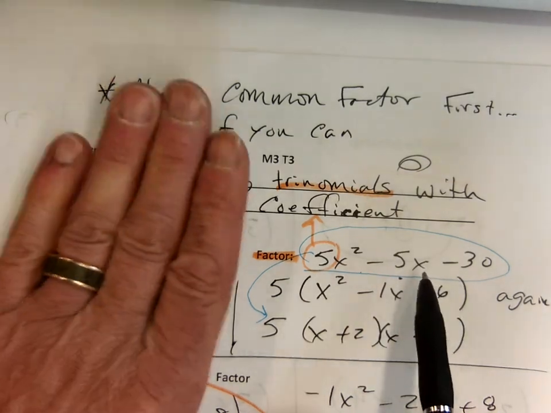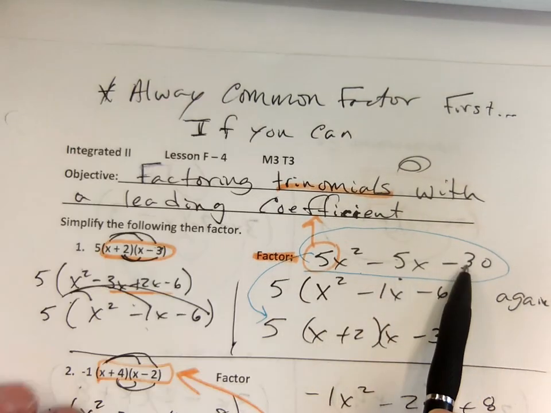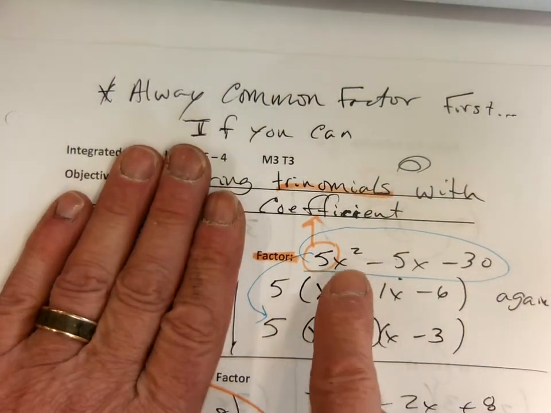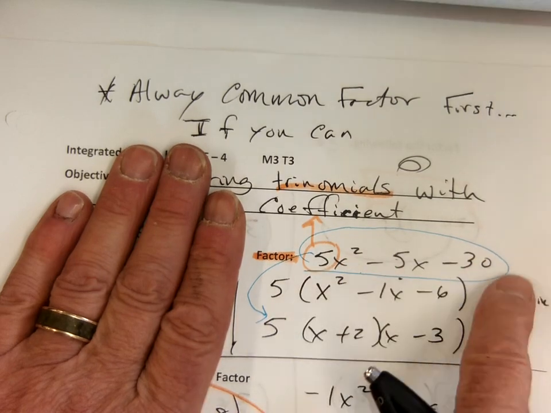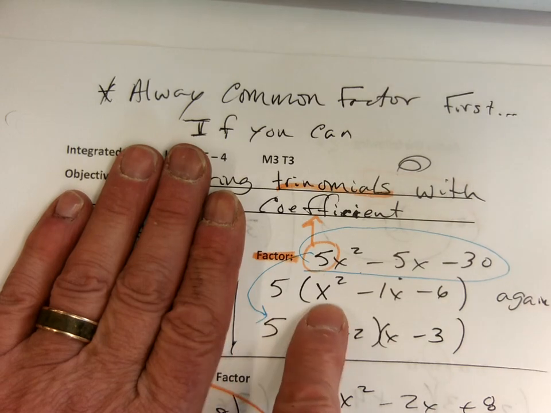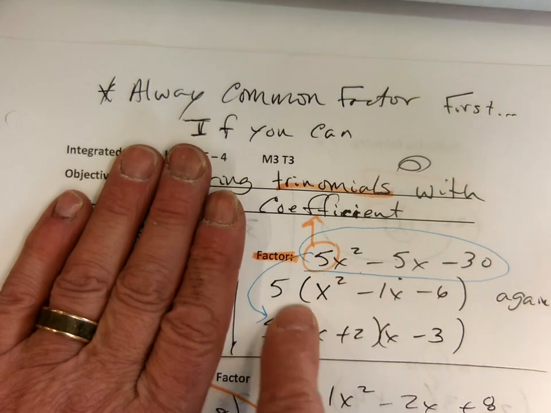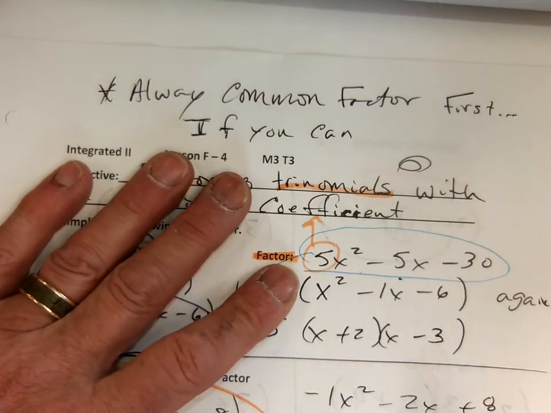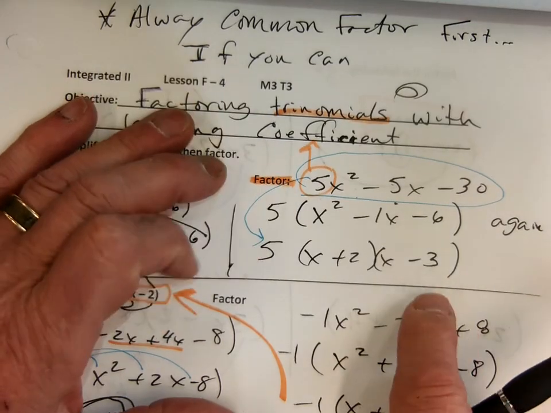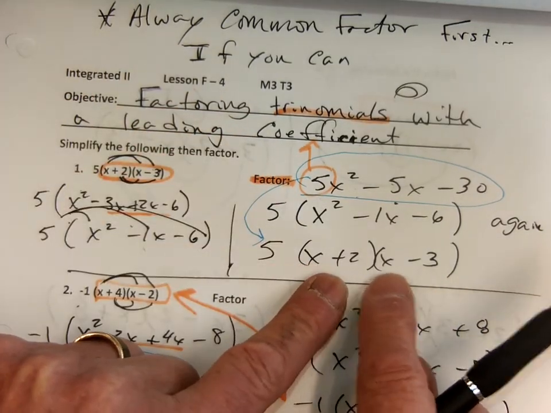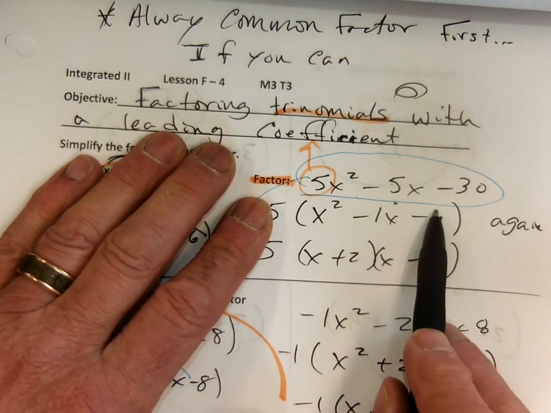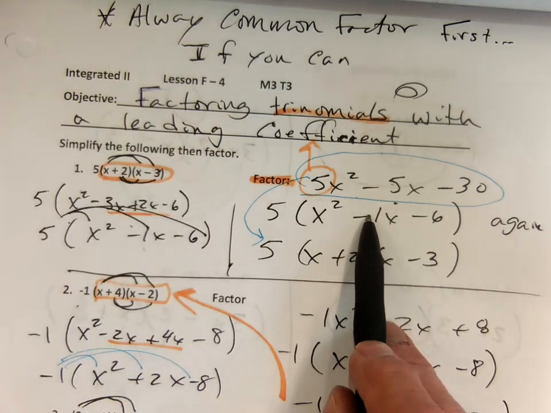Now, let's say this is the question, and we want it to look like the original. How do we do that? Well, first of all, if we can common factor, I see a multiple of 5 in all 3 terms. It's going to make the problem smaller. So if I factor out a 5, I'd have an x squared minus 1x minus 6, and then the problem is smaller. So then I say, well, what times what makes negative 6 that adds up to a negative 1? I know that it would be an x plus 2 and an x minus 3. We know the x and x make the x squared. The 2 times negative 3 makes the negative 6. If I add these two terms, I get a negative 1, okay?